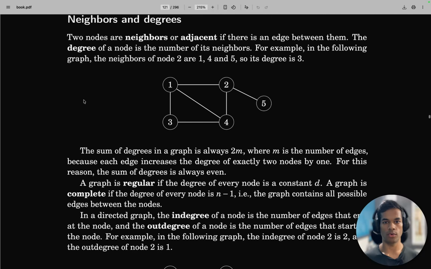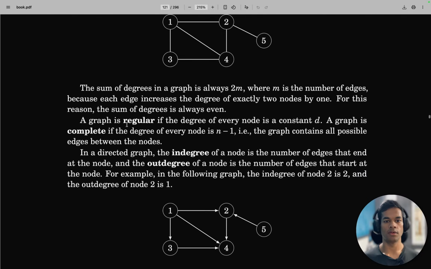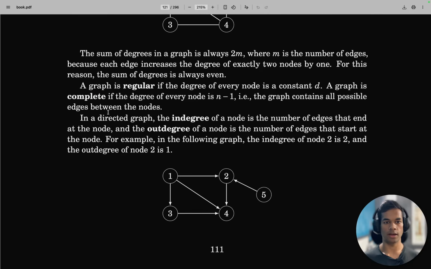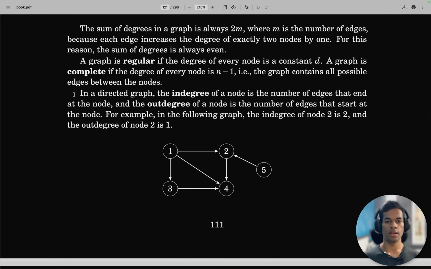Okay, we know about neighbors and edges, about regular graphs and complete graphs. In complete graphs every node is connected to every other node, and in regular graphs the degree of each node is the same. In a directed graph, the in degree of a node is the number of edges that end at the node.